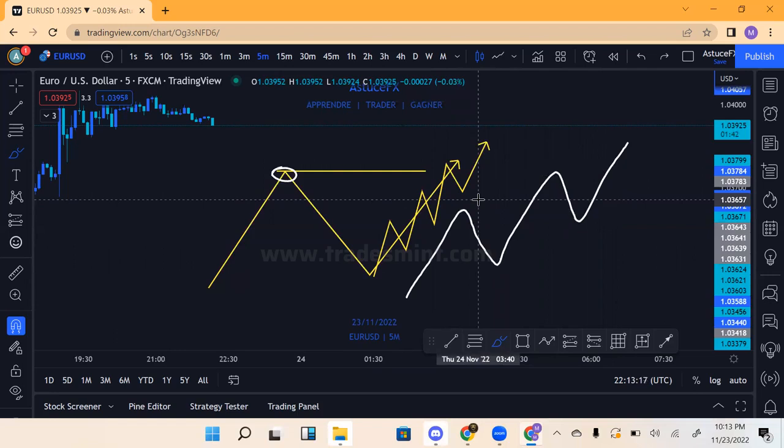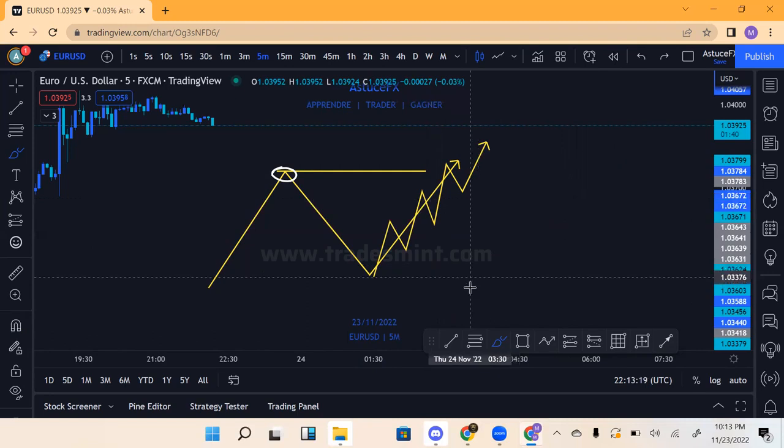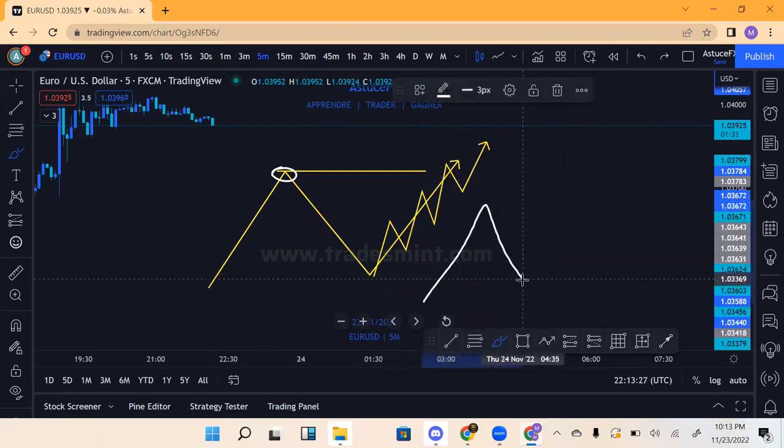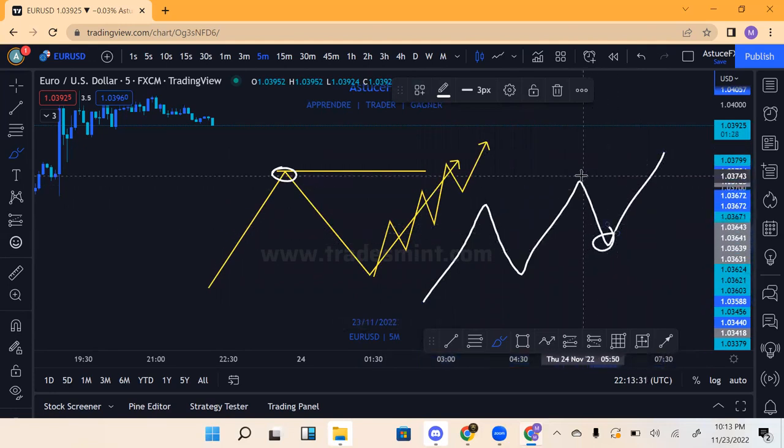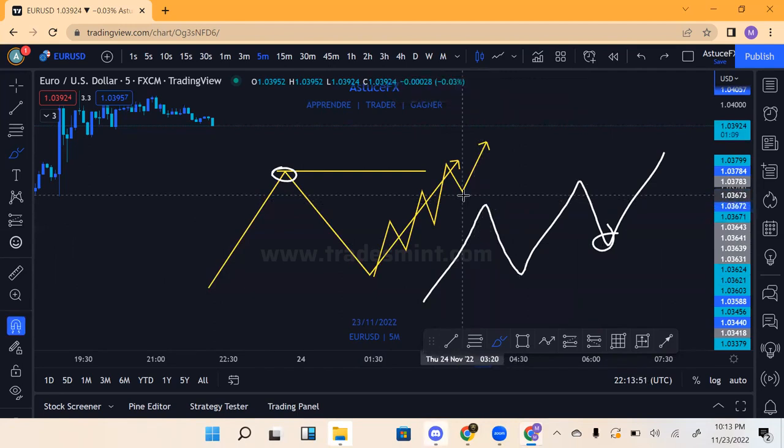Correct. So sometimes the external liquidity is referred to as old highs or old lows. Yeah, you can call it old highs or old lows. But when you look at this, just get the trend. When you have your trend like this, the highs and lows that give you your higher highs, higher lows are the external liquidity. The high and the low that are on your trend are the external liquidity. I don't know if you understand what I mean. Exactly. This is about the external liquidity.